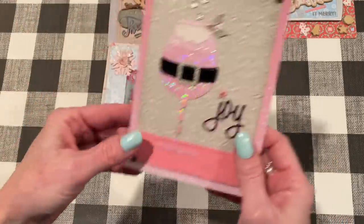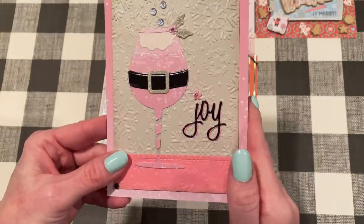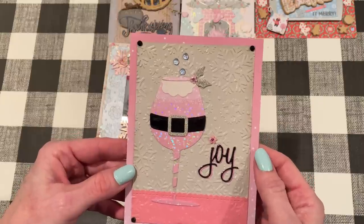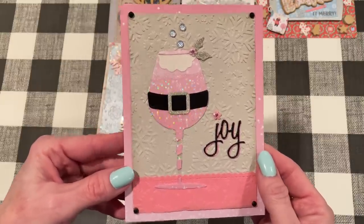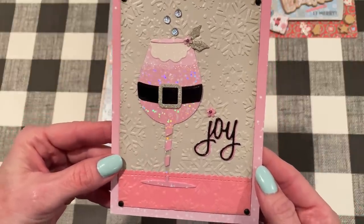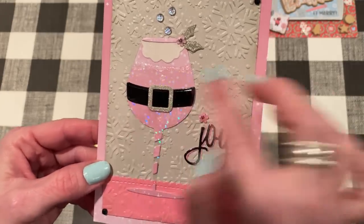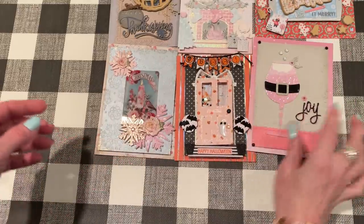Here's another one that's advanced, I think, because this die set was a little more complicated than others. A lot of paper piecing. And paper piecing just means when you cut out the pieces of an image with a die, there are little pieces that pop out that you have to kind of put back together depending on what color combination or patterns you want to make. So, there's some paper piecing here with the belt and the buckle and all that kind of stuff. But it's fun. So there's that one.